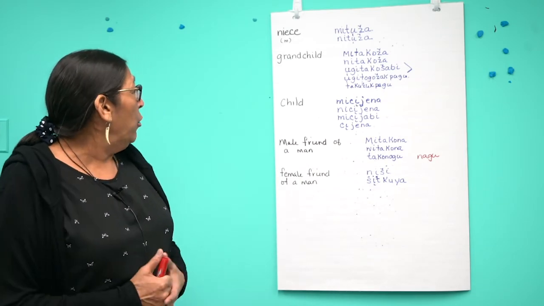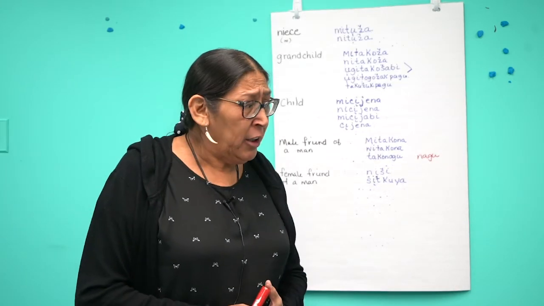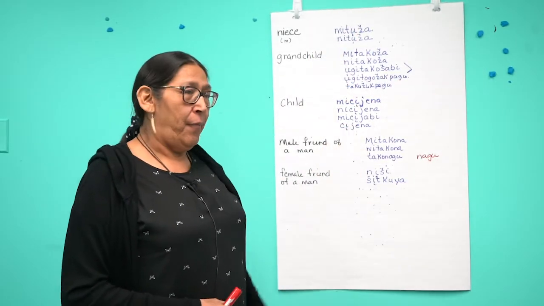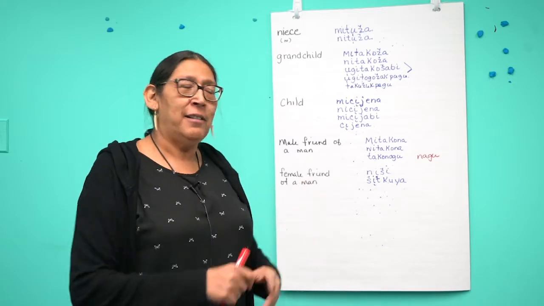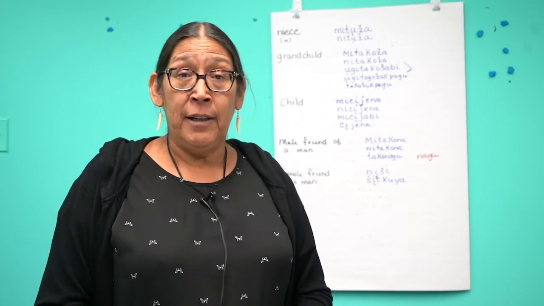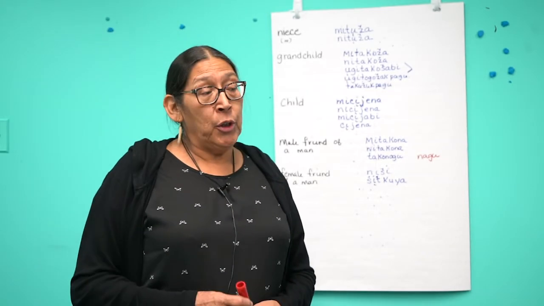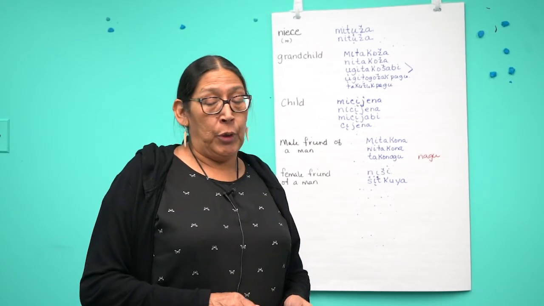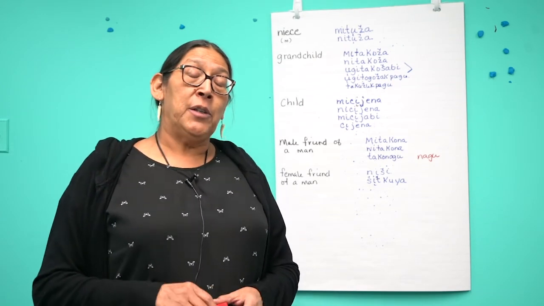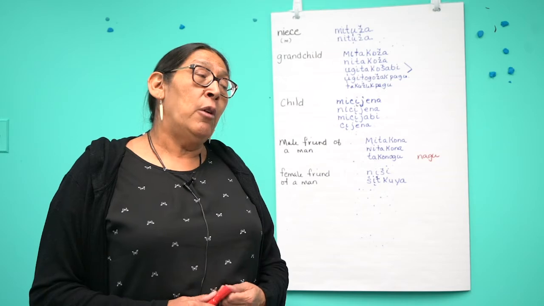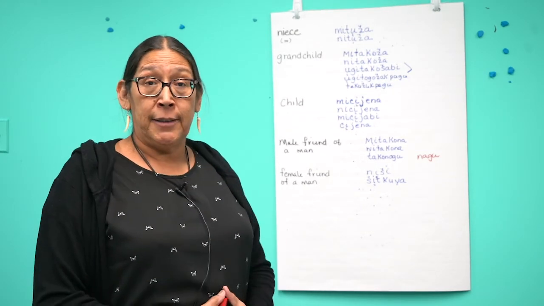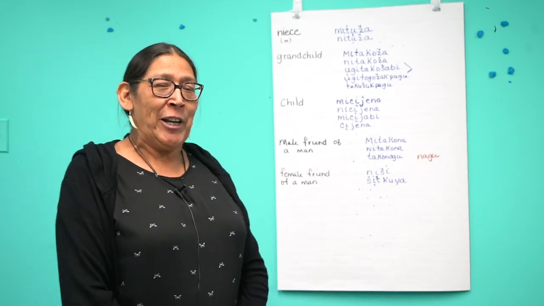That wraps up our kinship terms. They don't seem as confusing this way. I hope you understand. I hope you learned something. If you guys want to go through your lessons, what lesson is this? 17. If you want to go through your word list 1 through 17, when we get back next week, we were going to start building our sentences. So go through your vocabulary.